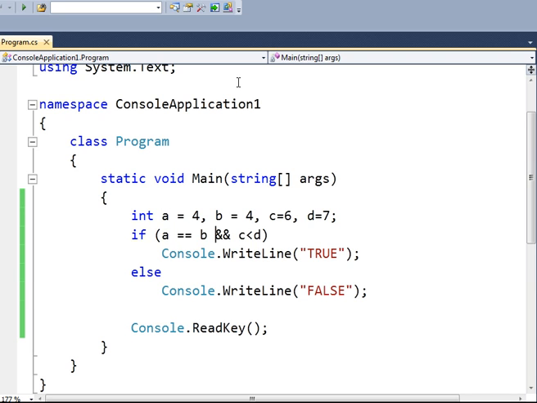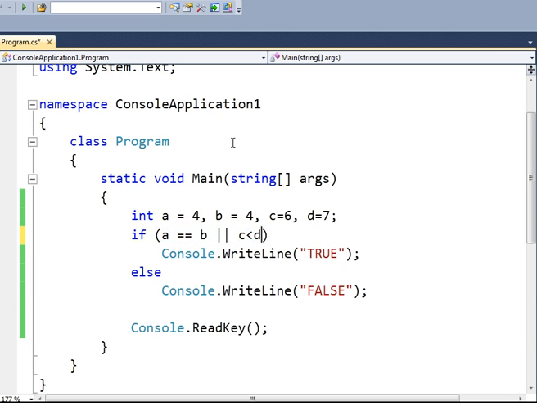So let's see. We can use the OR statement, and this means OR between the two tests, and it works like this. If this test or this test is true, then the whole statement is true.